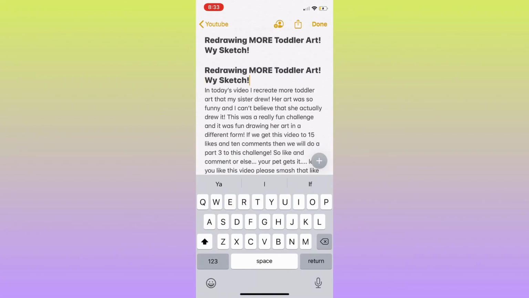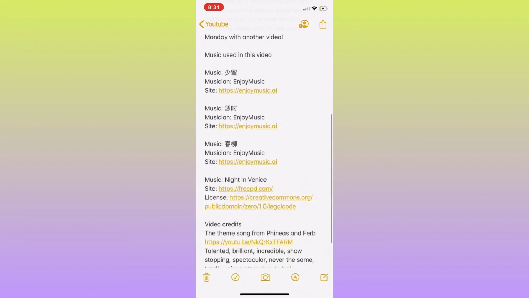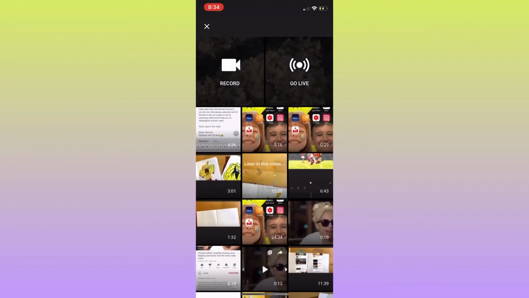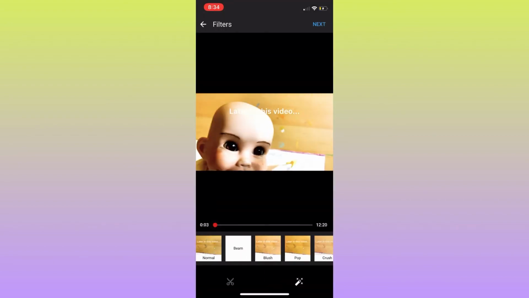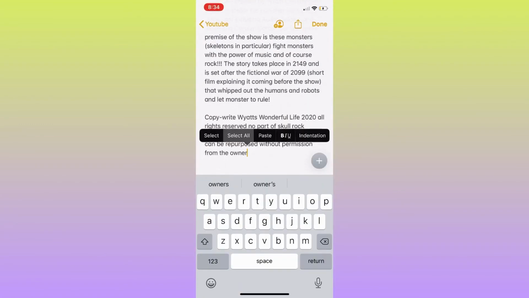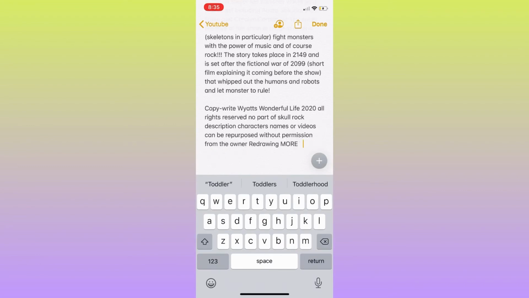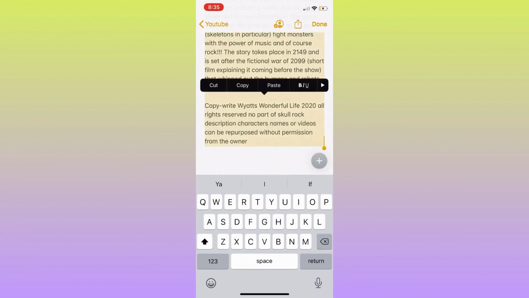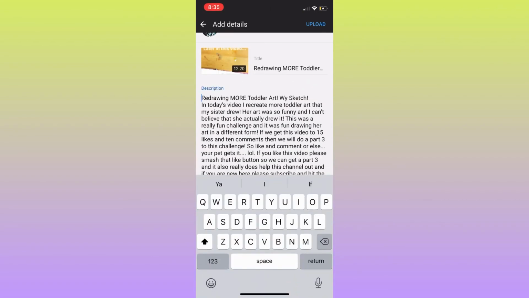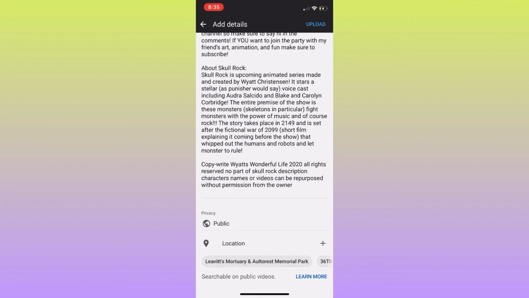After that's all done, I just copy and select all, and then I go into my YouTube app, and I just go through the process, and then I can just copy and paste my description in there. So that makes it very easy and not too hard to do. So that's why I recommend using the Notes app. Then it saves your description and nothing bad will happen to it if you work like 30 minutes on it.